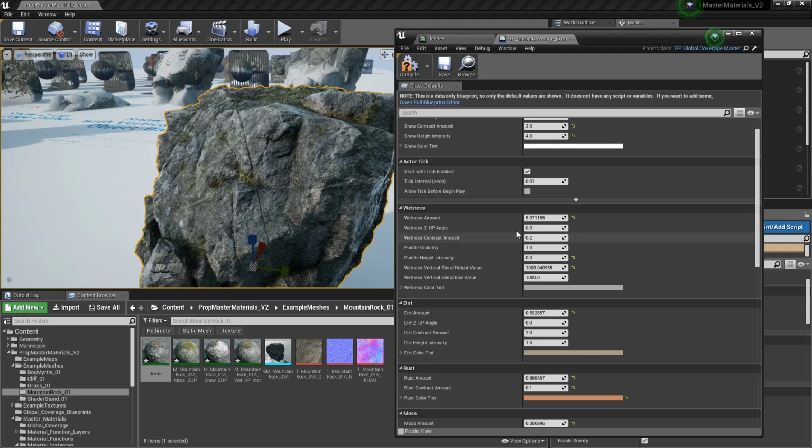So let's say I lower this value. If you don't want puddles on it, but you still want the wetness slider to interact with it, you can use it like that.